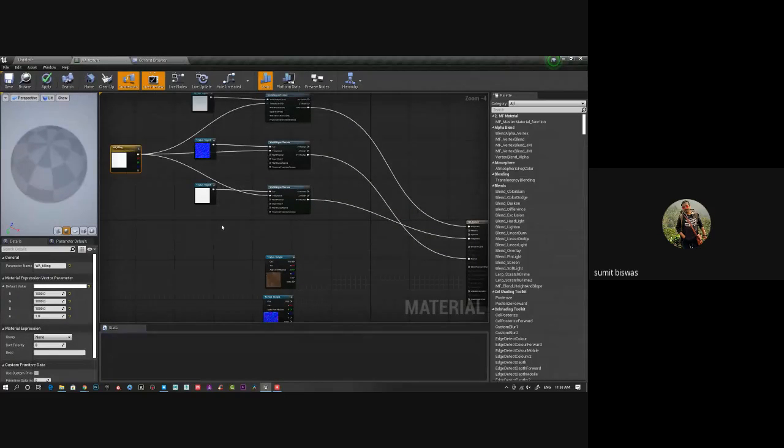Terrain, like landscape material, works differently. If you want to create simple terrain like this, then it's fine. But if you want to create a landscape, try to use landscape material for that, not this. On top of that, you can have multiple rocks and pebbles and all those things, and use this on that. So it will basically blend everything together.